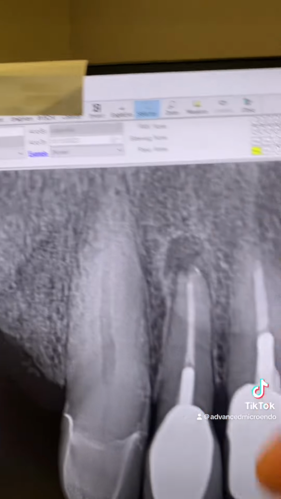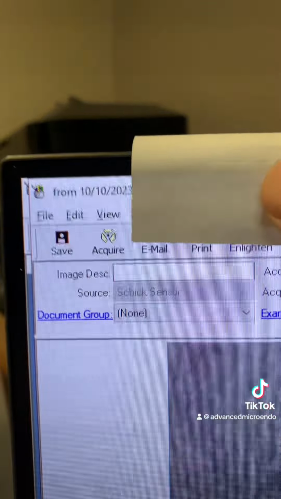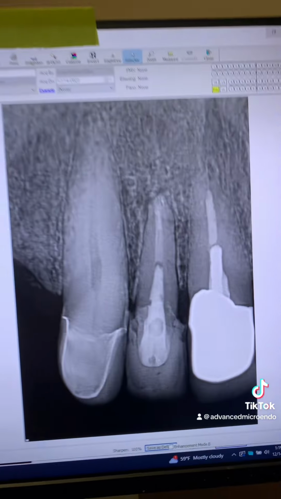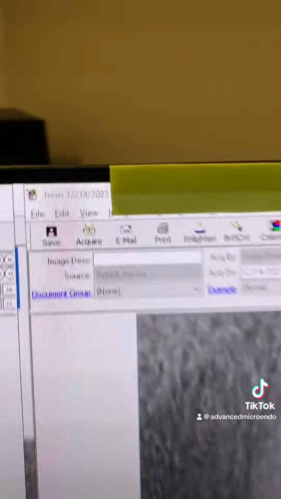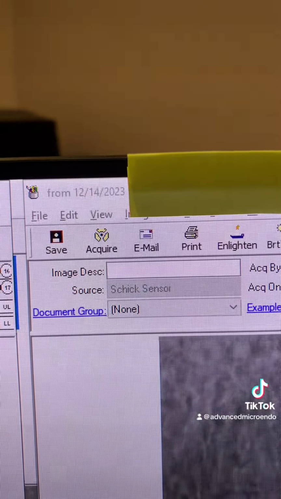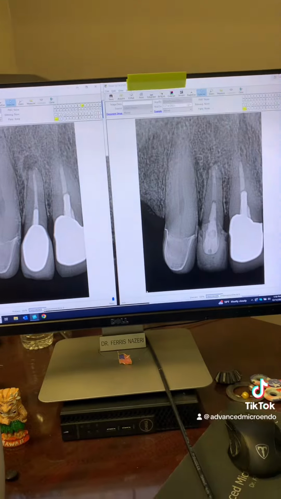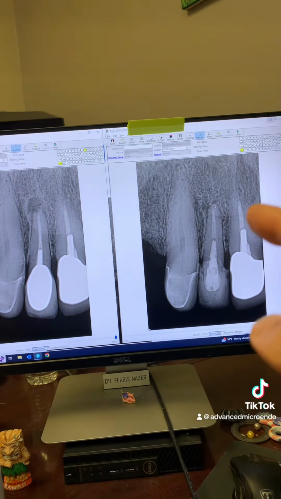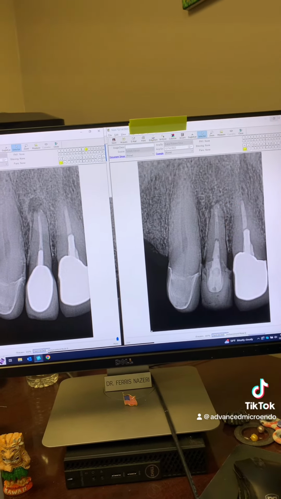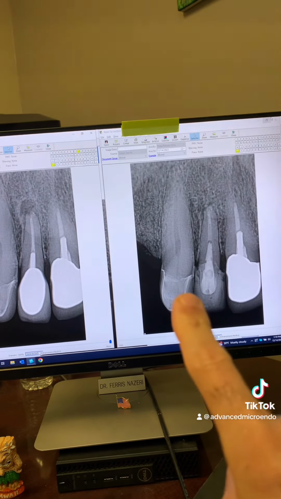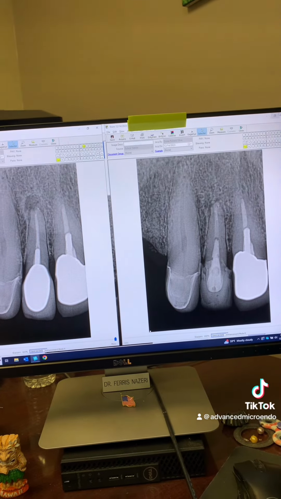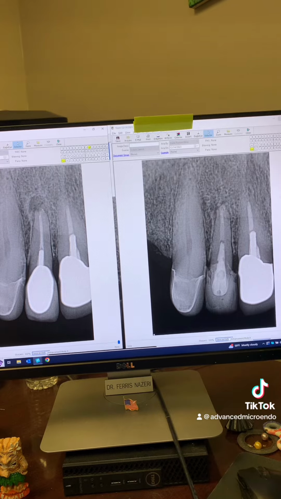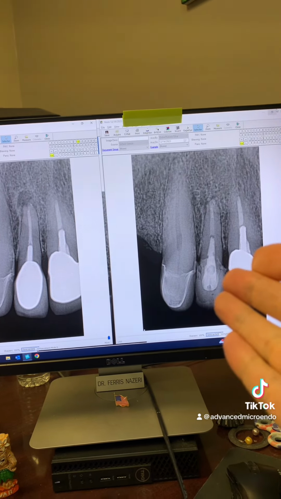Huge periapical radiolucency. And again, that's the date, as you can see. It was only 2 months ago. And this was today. Right there, that's the date. So in 2 months, that large periapical radiolucency healed almost completely. And again, we redid this root canal in one appointment. One appointment. So, 2 months post-op of tooth number 7.